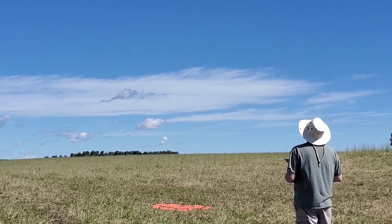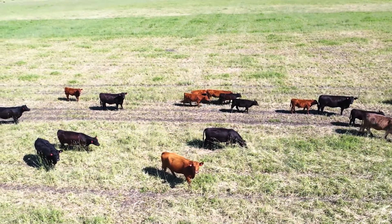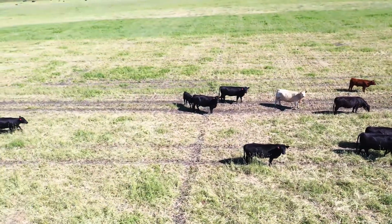My job in this was to fly with a drone and a multi-spectral camera. We wanted to fly just before the cattle got moved to a new paddock, so that way we could see the amount of biomass in the new paddock they're going to be moved to. And then, because they're moving out of another one, the next time we fly we can see how that paddock regenerates. It's actually very interesting to get that perspective from above of the entire operation — you can even see, on the open grazing pasture, the areas that they favored. Because I did three flights, I line those three different photos up and that's how we can do the change detection.